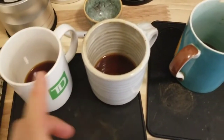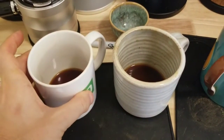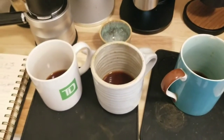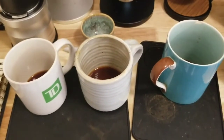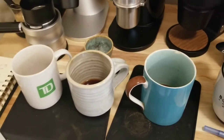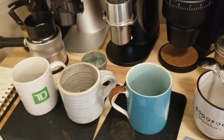The P64, I'm noticing more of the peach, cherry, the fruit notes, rather than the Earl Grey. This one, as it cools, kind of doesn't really stand out. It's good, but I'm not noticing as much of the Earl Grey flavor or the fruit flavor. I wouldn't say it's blended like a conical or a low clarity burr, because I've compared with Eureka burrs in the past, and that blends flavors a lot more. I wouldn't go that far. It's all very, very close and very subtle differences. So I'm amazed these things can all do really good coffee.